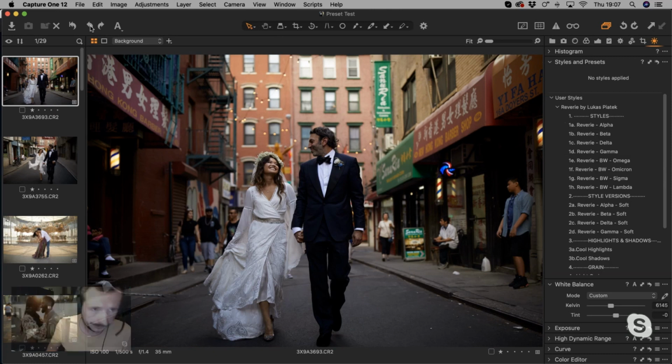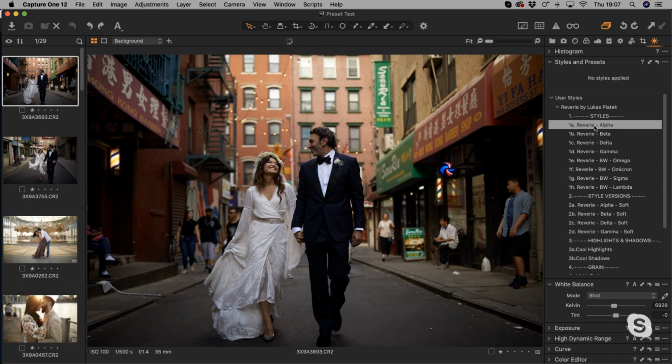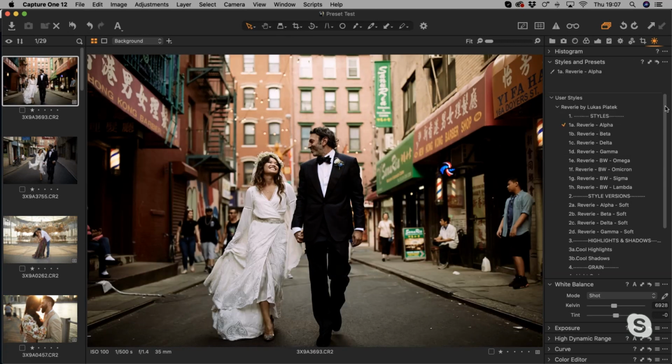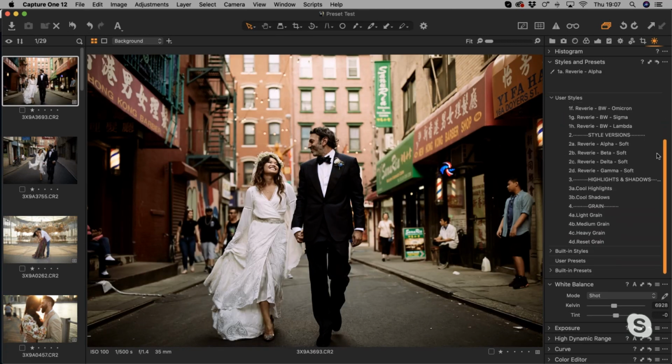And as I told you, the way that I edit normally is I apply the preset first, the style first, sorry, still in Lightroom mood. And then what I do is basically change the white balance. So as I told you guys, you can warm up images quite a bit with these.